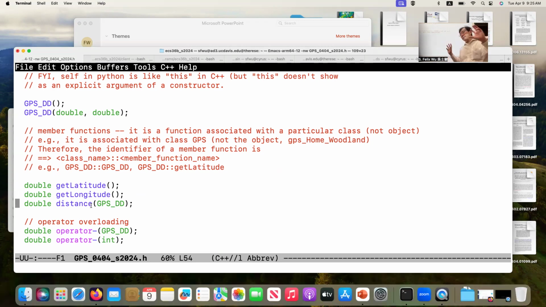Let me just summarize again the two perspectives of a class. Number one, a class helps us create and initialize an object, we know that. The second one is that if the object was already created with some class interface, then based on that class, or how it was created, I know what kind of functions should be supported.